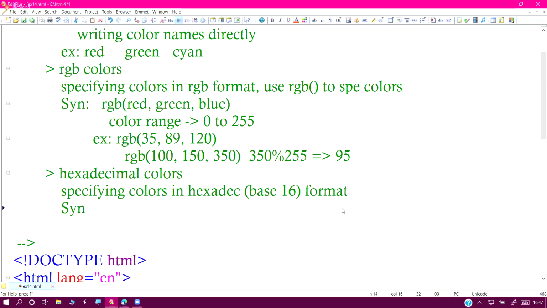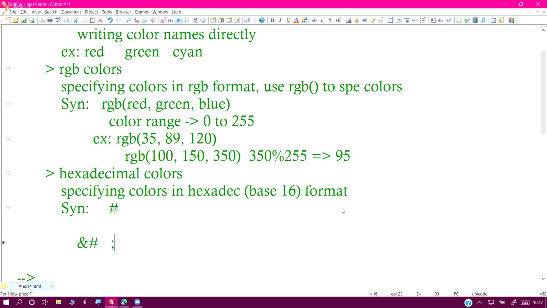So this is the basic syntax to implement. Hexadecimal colors always start with a hash symbol. Hexadecimal numbers always start with the hash symbol. Last week I also explained this point, maybe you remember. Ampersand, hash, remember? These are HTML special operators and they are all hexadecimal codes.